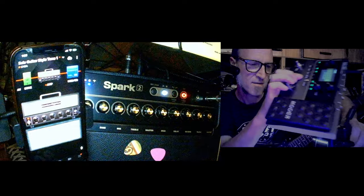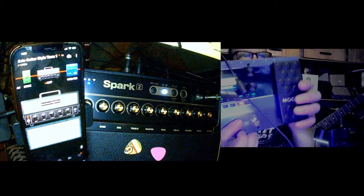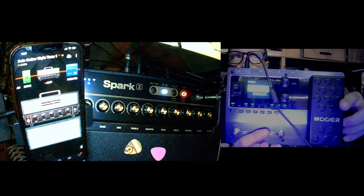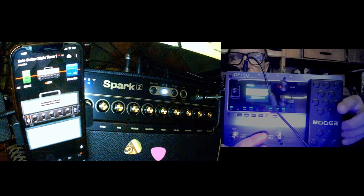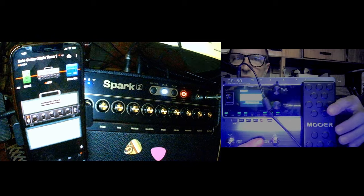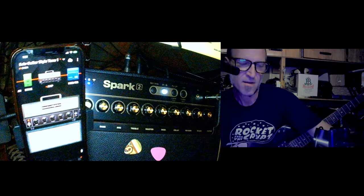Oh, there we go. This is a GE150. Got it on eBay. It was supposed to be here when we had some studio time booked. I wanted to use this just for extra tracks or whatever. And it never came.